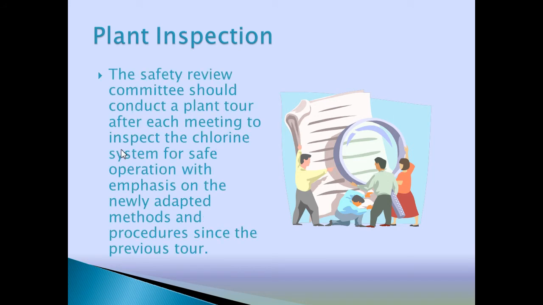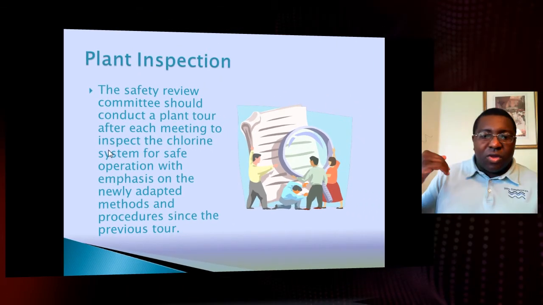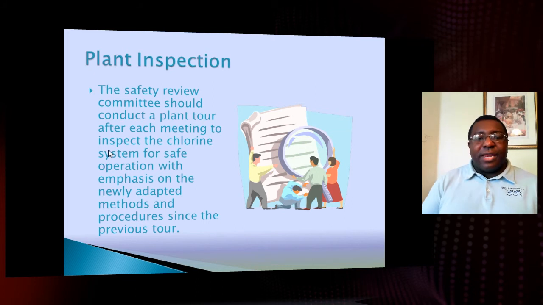Your review committee is going to do your plant inspections. They'll go out there, find any kind of deficiencies, and see, okay, we need to work on this, we'll work on that, and that's all through a plant tour. Do it all together. You can make it part of your meeting, at the beginning or the end of the meeting, but it makes more sense if it's regular. I like it at the beginning of the meeting because you can talk about deficiencies right there and handle them before the end of the meeting.